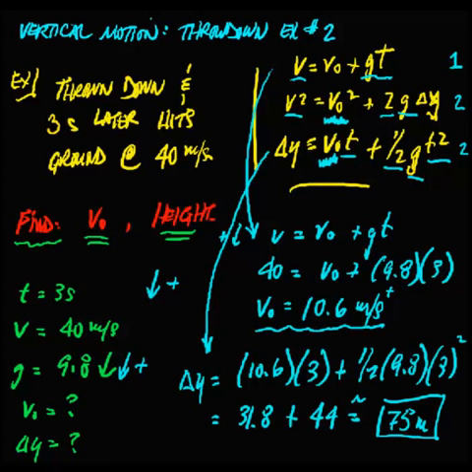But there's a second problem on throwing objects down. Now again, you can go through and just underline what you know or circle what you don't know to help you choose which equation. But there's another way to look at it, using positive as downwards. From here we're going to move on. Well, we throw things down. Let's throw things up and see how we apply those. Alright, we'll see you next video.